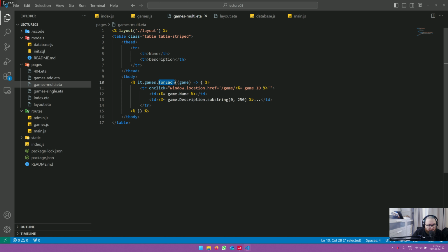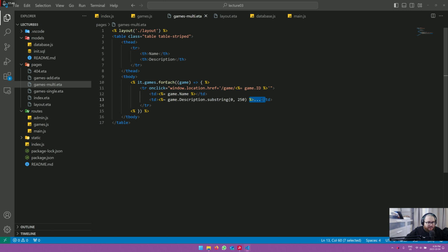it.games.forEach, so this is running JavaScript code. This is doing forEach on games, which is, we're going to assume, an array. And then it takes each game, and what does it do? It says, hey, if you click on this, we're going to redirect to that game. And then it sets the name as the name of the game, and then the description is some funky stuff that's effectively game.description. What is this whole substring thing? The whole substring thing is just that because some descriptions might be a lot longer than I need, we're always going to chop off at 250 characters, and then we just add 3 dots if that's not the end of the description.